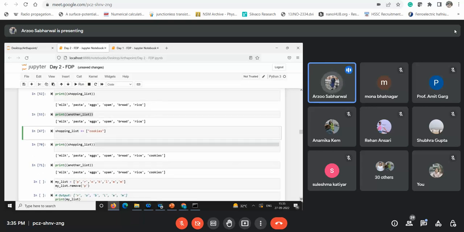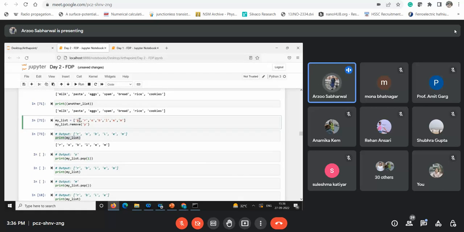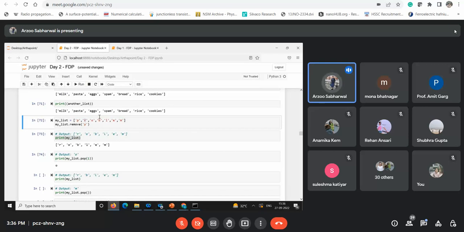Now we can also remove some elements from the list. So for example, if I clearly say that my list consists of strings and I want to remove P, I can just run this command. And now if I print my list, you will see that the output will be without P. I can also do a pop with giving the exact element. So I can say pop at the first position. And whatever is at the first position from this list will be popped out.